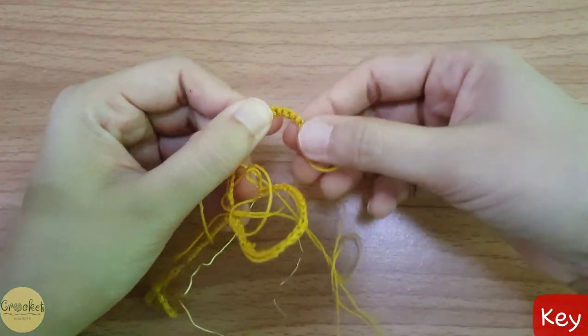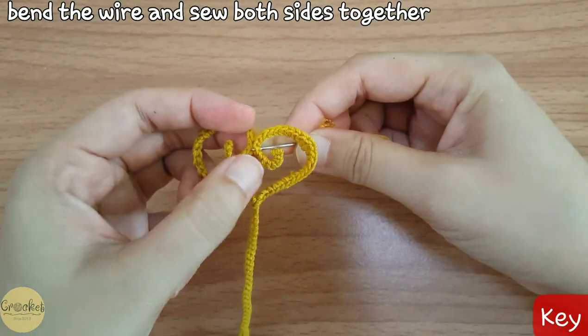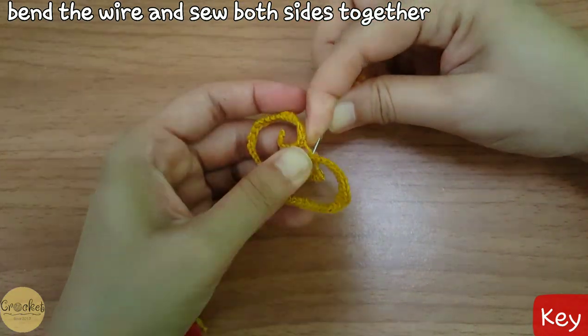Okay, now we are done with this. So yeah, let's continue to another part. You can just curve it like this and then sew both of them together.